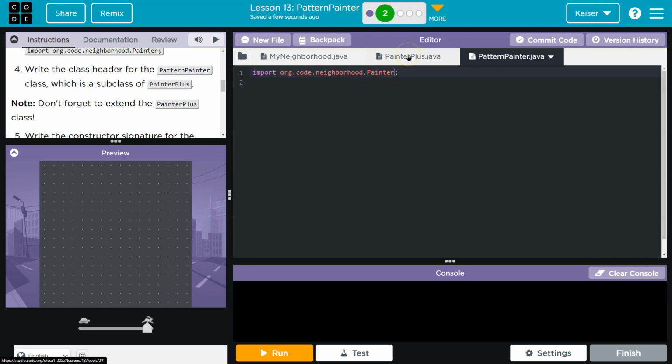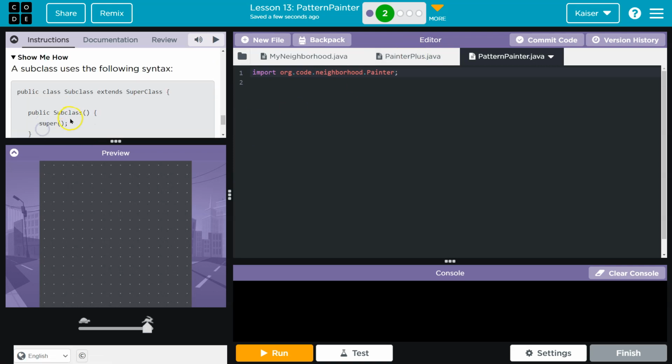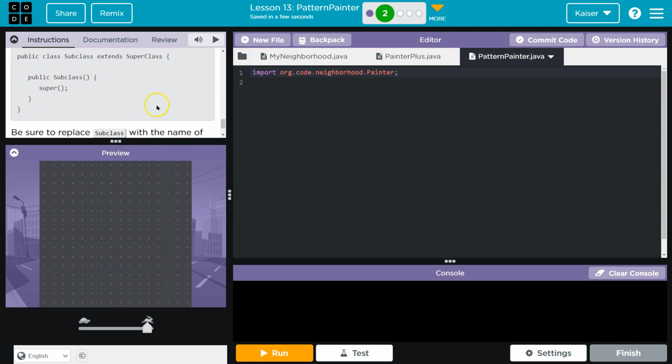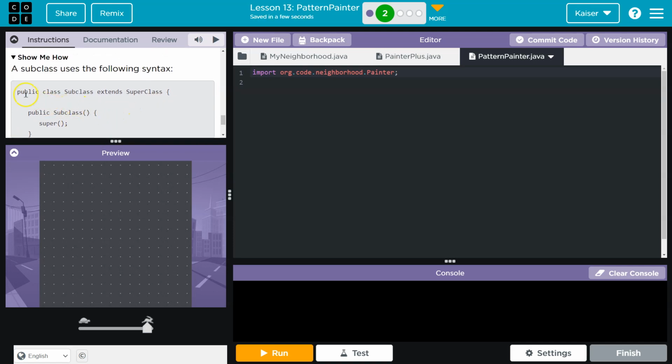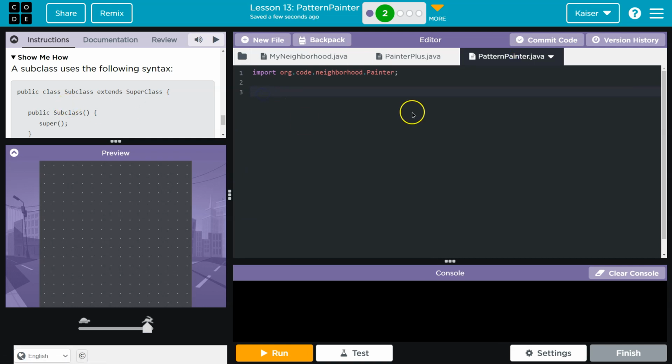Okay, so class header, guys, I'm going to head over to PainterPlus because we have a ton of examples at our fingertips if we're unsure about something. They might have even done, yep, let me see, show me how. Hey, look, they even helped us out here. This is perfect, actually, exactly what we want. So public class, yeah, we don't even need to look at PainterPlus. I mean, we could, it has this layout as well, but perfect, they give it to us.